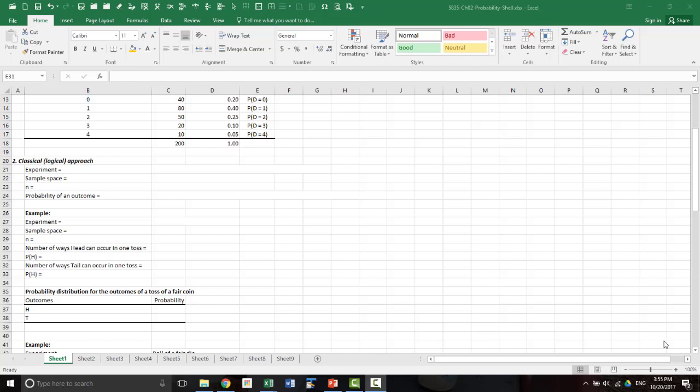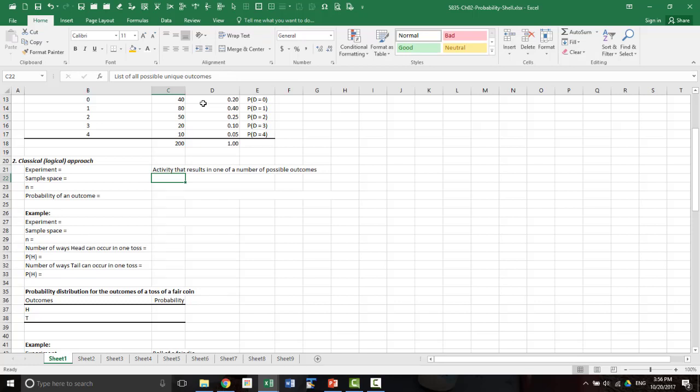Now let's look at an experiment again. You remember, experiment is something that is, we're not talking about scientific experiment here. We're talking about, in the context of probability, it is anything that will result in any one of a number of possible outcomes. An activity that results in one of a number of possible outcomes.